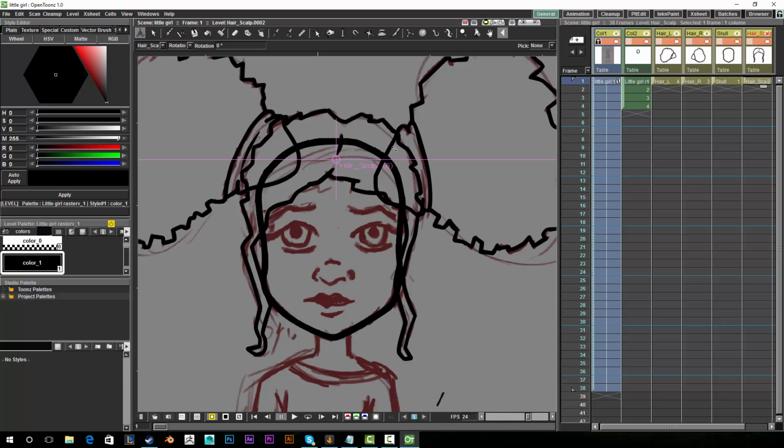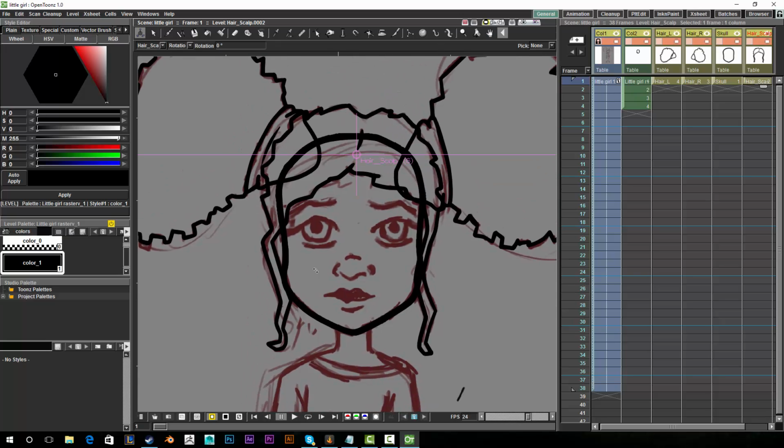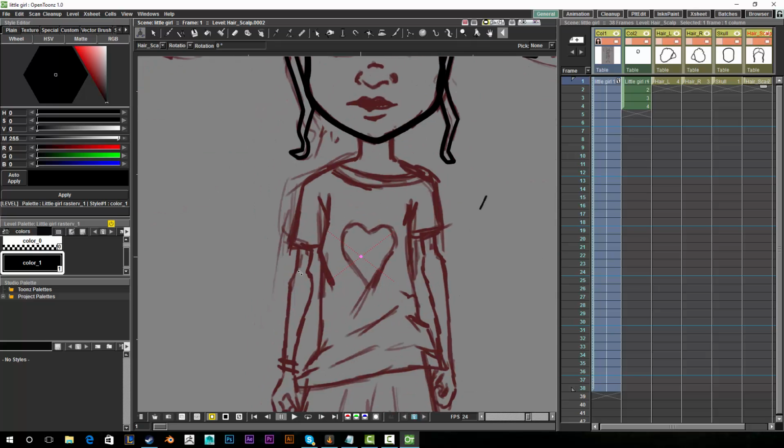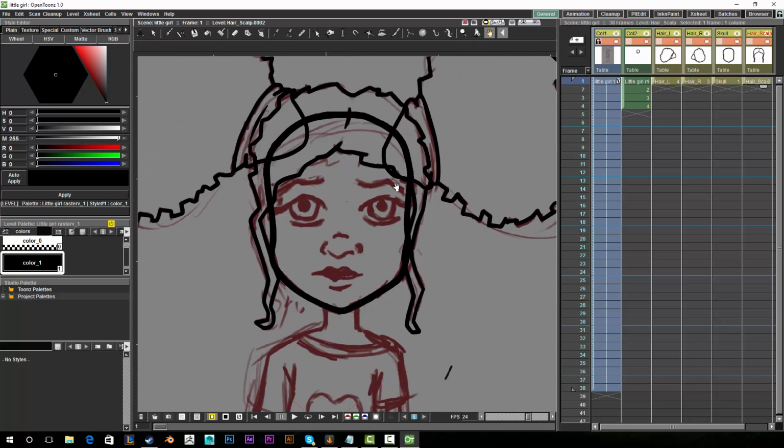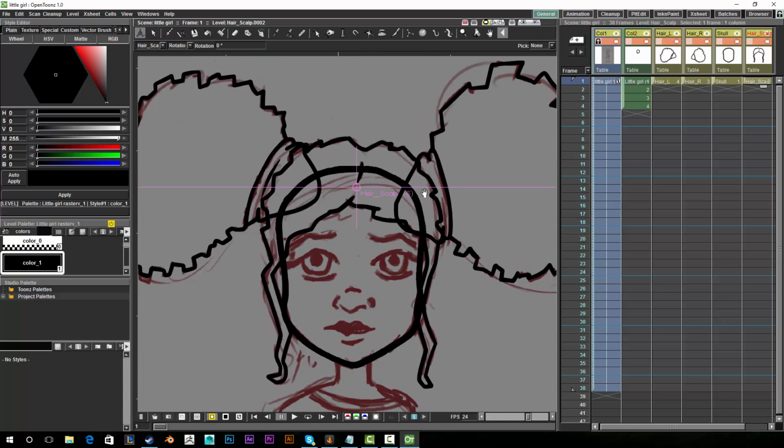So for this, it's kind of bad because I want her skin on her head to be the same as the skin on her neck and the skin on her arms, as well as the hair colors to be exactly the same. The problem is you have to start a new palette from scratch if you're going with a level palette, which sucks. I mean, you can always create a new palette, color picker, and pick the color.